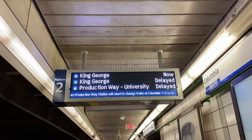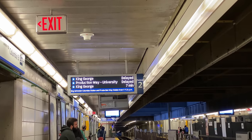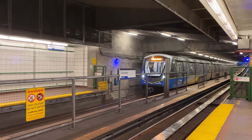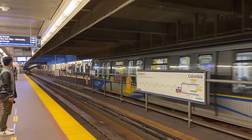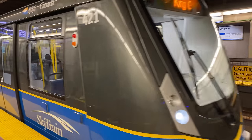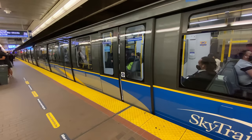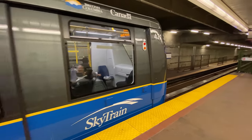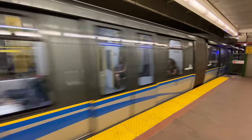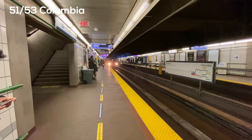Columbia, as a major transfer point, has very nice new full-color passenger info displays with animations showing a lot of design effort. Most trains head to King George as the Surrey branch has much more ridership, though a fairly high frequency of service is still provided to the less-used Lougheed-Production Way branch. The station also features great wayfinding, including track-level maps in the middle of the tracks showing possible destinations. Vancouver is also very liberal with marking connections to other services such as West Coast Express and RapidBus — a common-sense thing made easier by having a single agency dealing with all transit in the region. Despite not being able to get on one myself, I see a number of Mark III trains passing through — lovely trains with massive windows, a less angular shape, more information screens, and a fully articulated design. Finally, I hop on another Mark I train, which brings me back to thoughts of the Scarborough RT in Toronto and what it could have been.